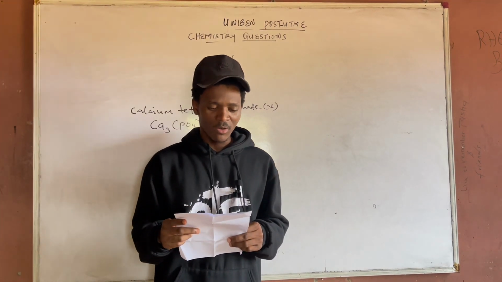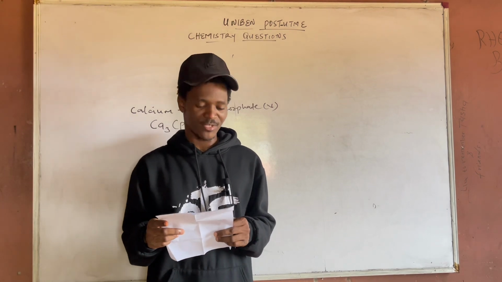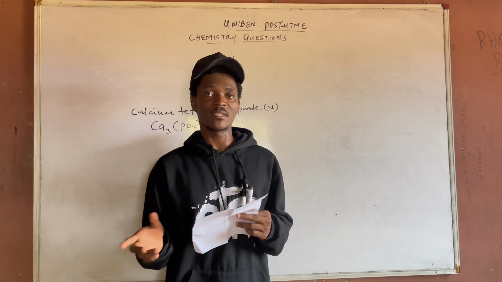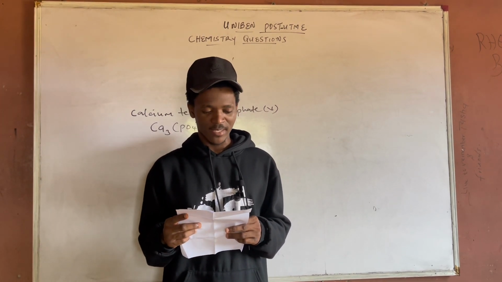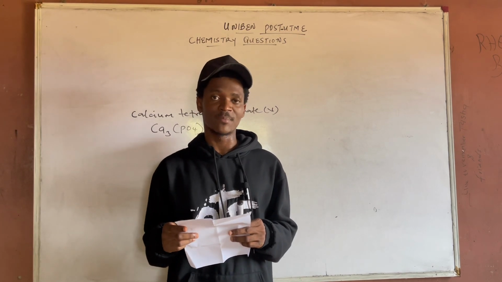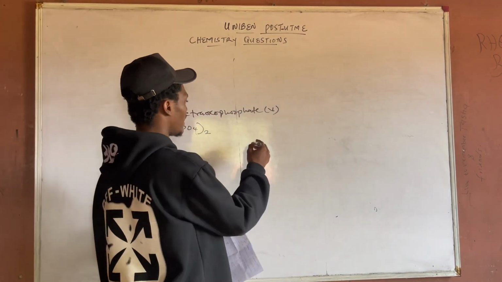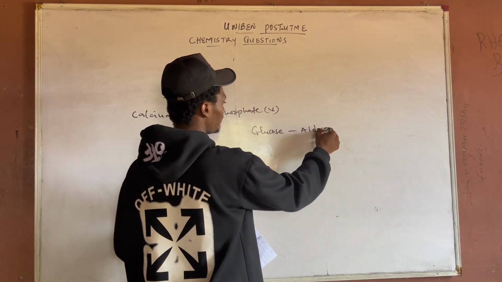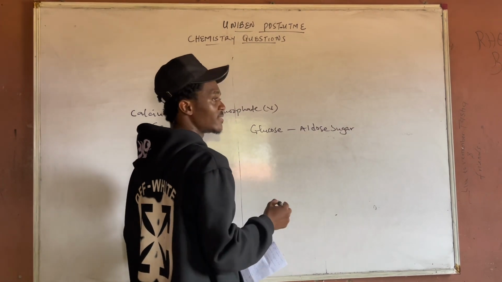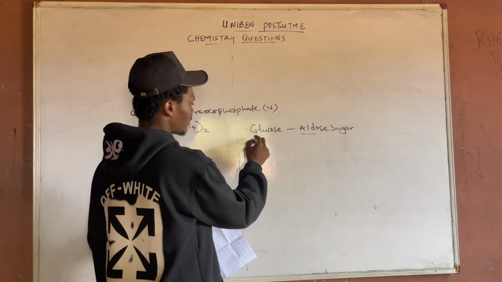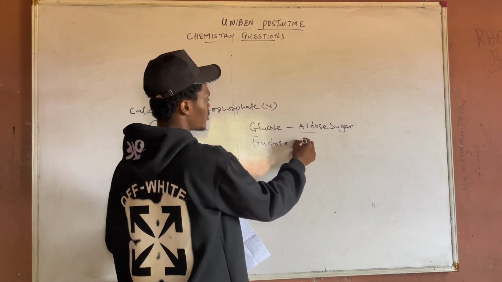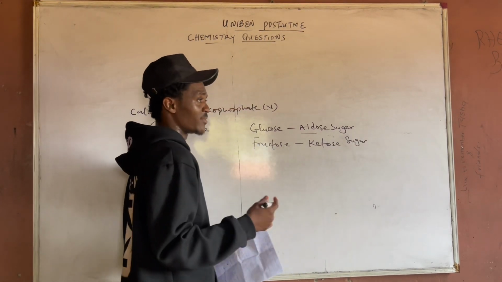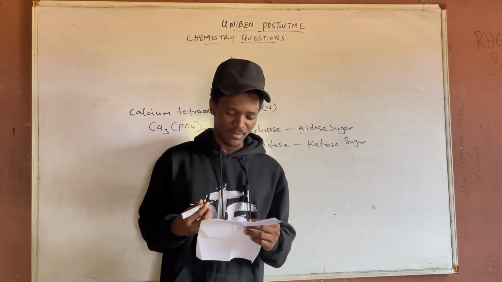The next question, fructose and glucose are dash. Fructose and glucose are dash. Of course, looking at fructose and glucose, they are considered as monosaccharides, all right? And then they are regarded as isomers because one is a ketose sugar, while the other is an aldose sugar. Glucose is an aldose sugar, talking about the fact that it contains the aldehyde functional group. Then that of fructose is a ketose sugar, it contains the ketone functional group. By structural representation, it can be reviewed. So they are isomers. So let's see the options.